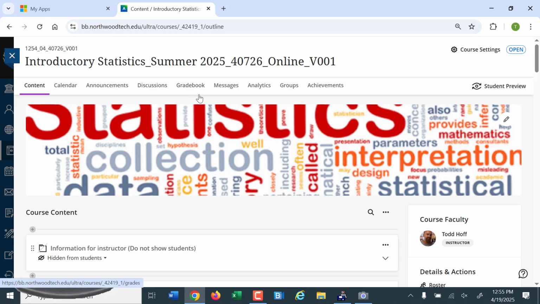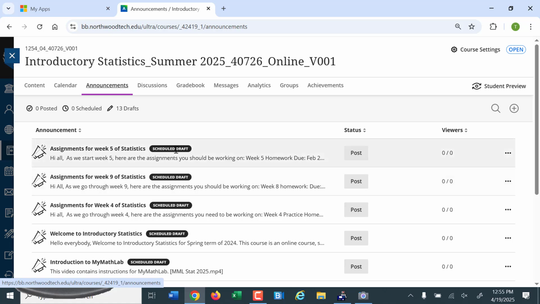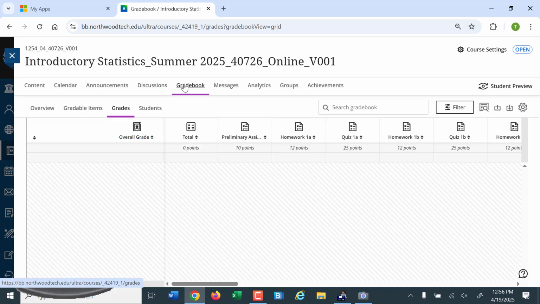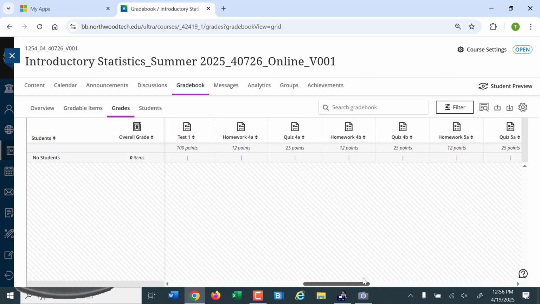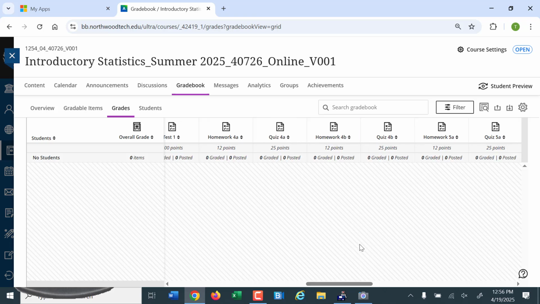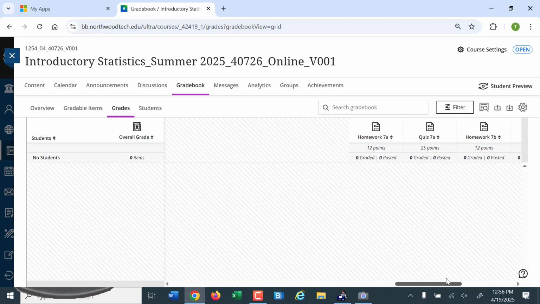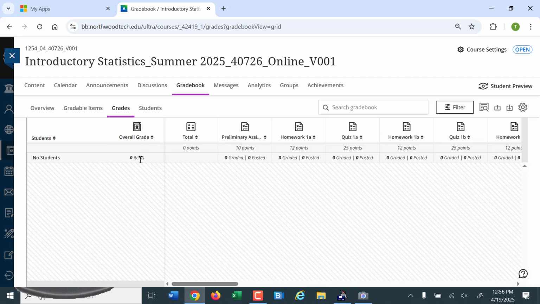Other places you should always check: you should be checking announcements. You can see there will be announcements here, right now they have to be redone yet for summer, but those will appear there, and you'll get a notice and you log into Blackboard if there is a new announcement. And then the grade book where it'll show your grades. Right now there's no students enrolled, but you can see all the grades are listed, and the due dates and stuff are there with those grades as well, so you can keep track of when things are due. The Blackboard gradebook is the official gradebook for the course, so make sure you are checking that for your grade.